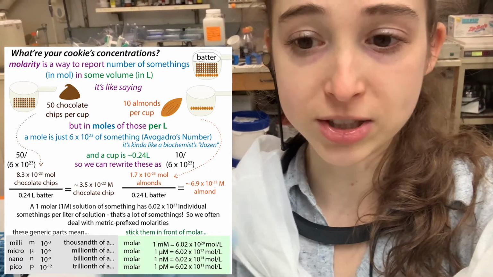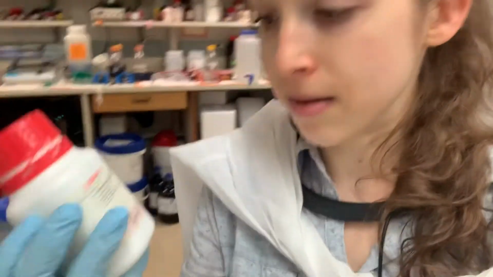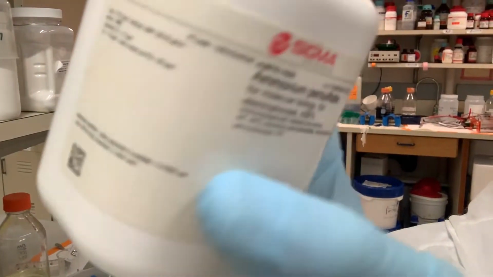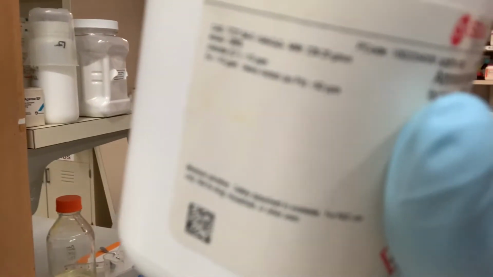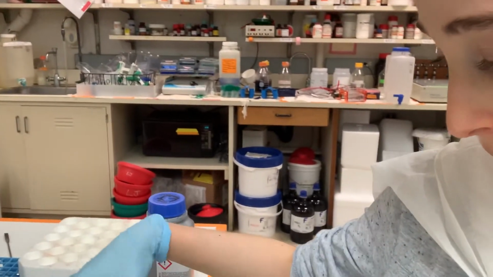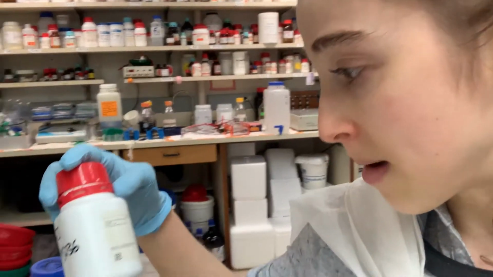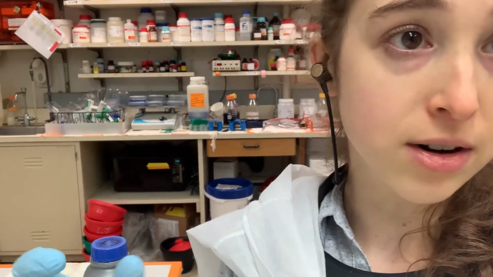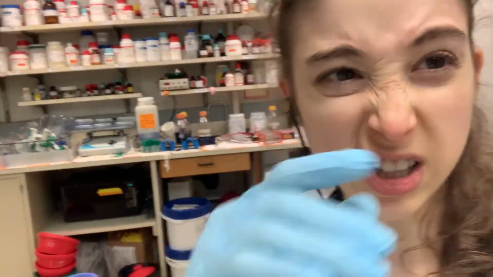So molarity is really helpful because you're talking in terms of molecules. There's a value called the formula weight or the molecular weight. You can see for ammonium persulfate that the molecular weight is 228.20 grams per mole. And if I were to look at tris base, the molecular weight is 121.14 grams per mole. So molecules can have vastly different molecular weights, just like a feather and a brick would have different densities. The molecular weight is kind of like that, except we're not talking about per volume, we're talking about per molecule.